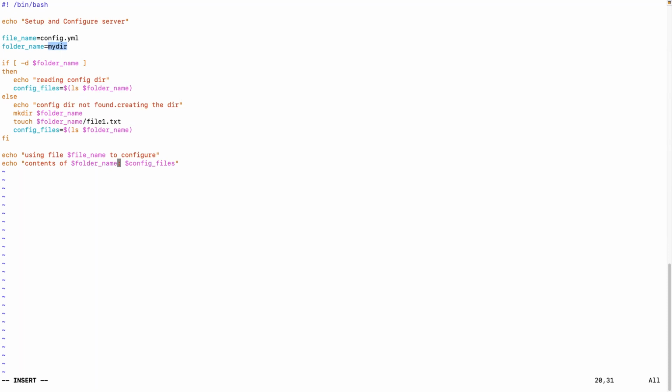Preeti, if the folder is not actually present in the current working directory, do we need to pass the complete path of that folder? If you want to create it in the same current directory, you don't need to. Or like I did, you just put it in the same directory. If you want to create a folder in some other directory, then you have to put that path in the variable. Here, yeah, you have to put the path.